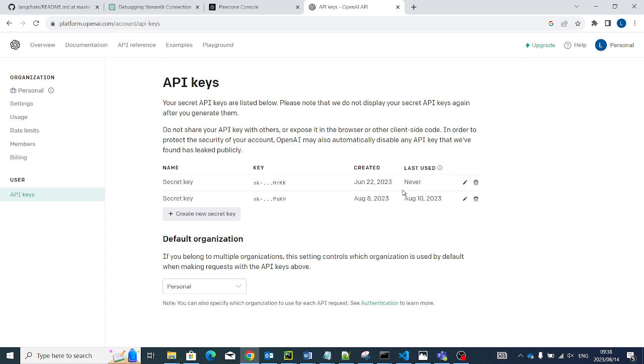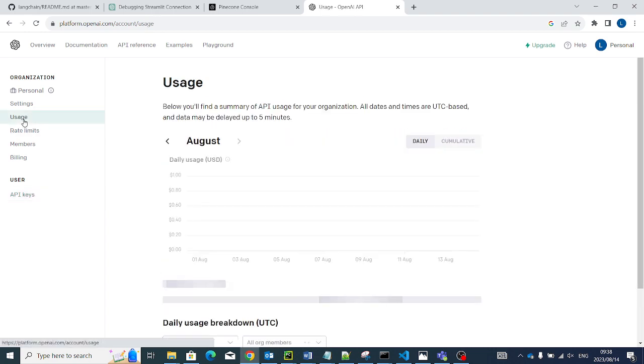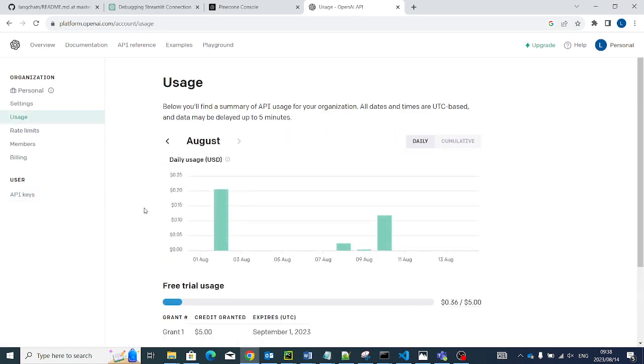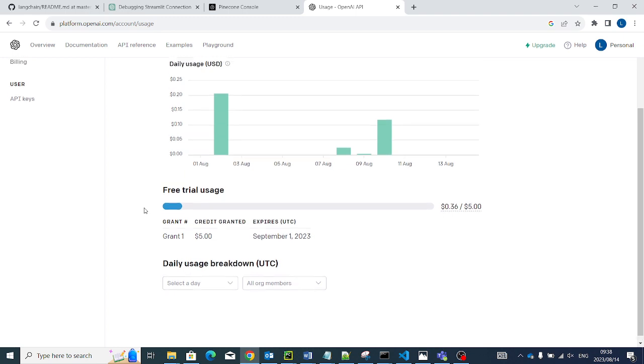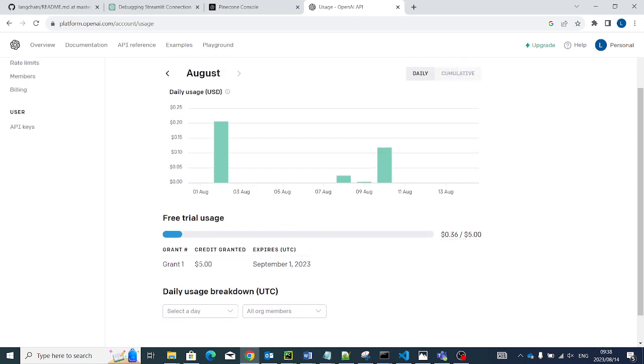I was using a free account, but now I'm using a paid account. Let's see how often I have used my API.